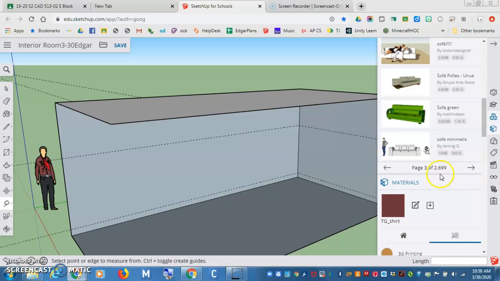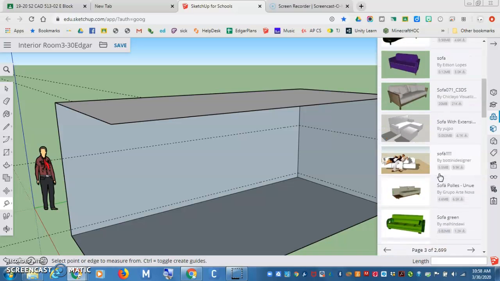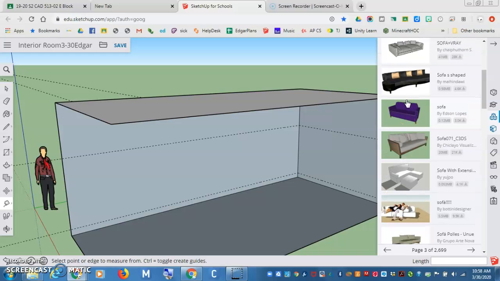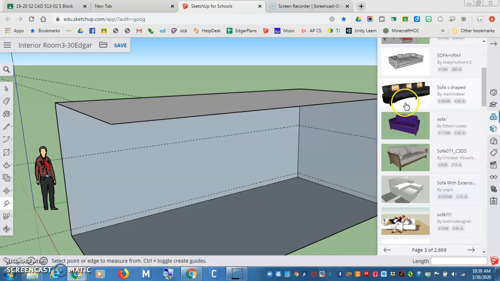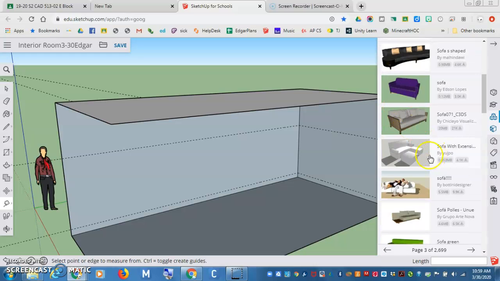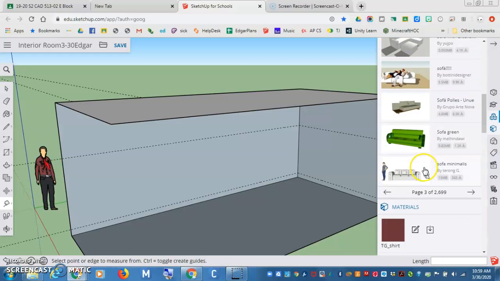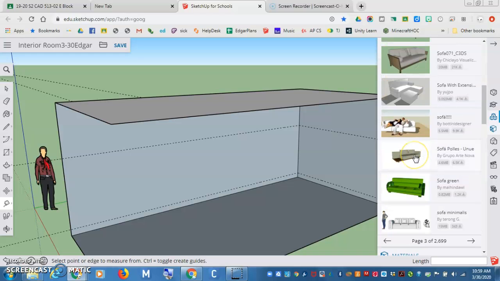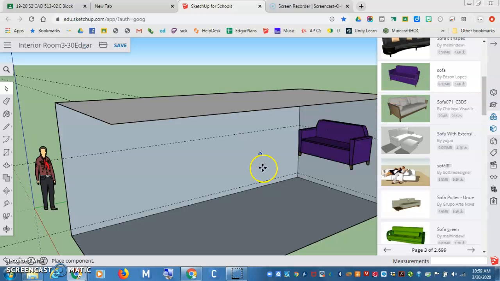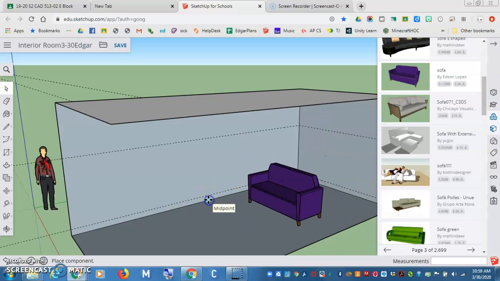So you just want to kind of look for some smaller ones that are cool but small. 41 megabytes is way too big. So, all right, I'll just be quick now and I will grab this one. So you grab one and you, oops, sorry, gotta switch back to the arrow, click on the design, it downloads it, and then you're carrying it and you put it into your design.